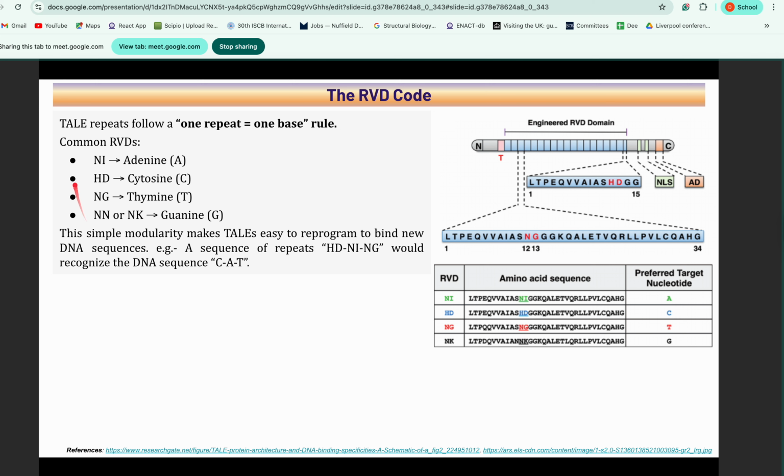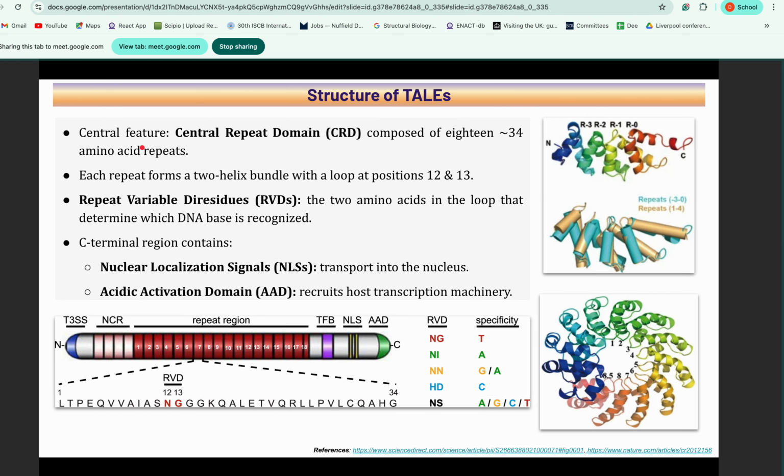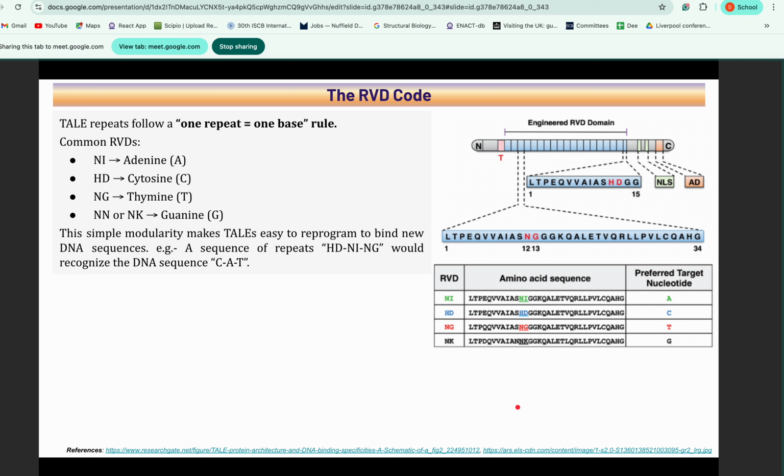The other RVDs, which we artificially design, can vary, as we have seen in the previous example that NS can also bind to all of A, G, C, T, but in that case it is not specific binding. Specific binding means it can only bind to a single nucleotide. So we know very well that HD will only bind to C, but in case of NS, it can bind non-specifically to either A, G, C, or T. So it depends on which diamino acid we want to keep.